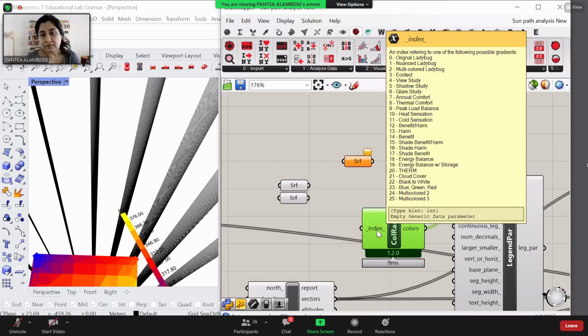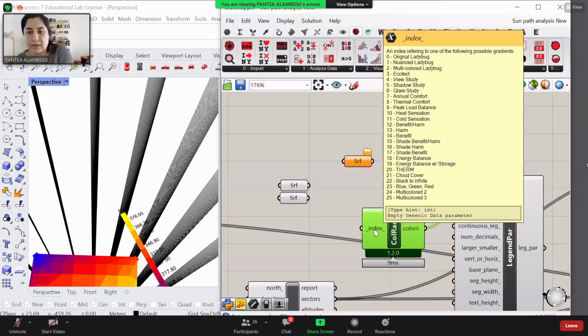And you also have a glare study, annual comfort, thermal comfort, peak load balance. So everything you can change, like if you're doing your thermal comfort, if you're doing your UTCI, you can change the color to thermal comfort color. So that just needs a number. So I'm taking the number from here, shadow study is number 5, and I'm just putting 5 in here.